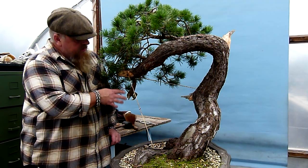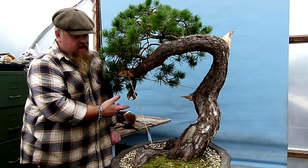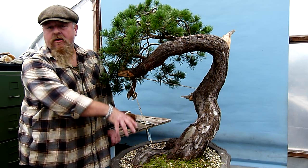I've now finished with the bending of this trunk. As you can see, the turnbuckles have gone. I've got one in the permanent securing wire here, and another one over here. By having two anchoring points, that helps to spread the load, because obviously with too much load at one point, it's quite possible that that can break or pull out. So with two points, that's a little added security.